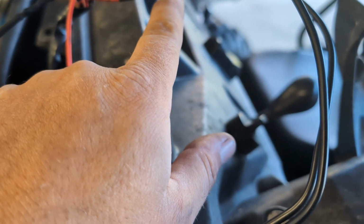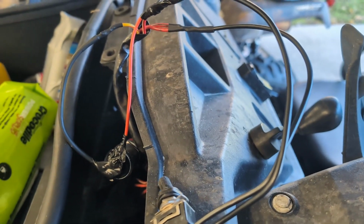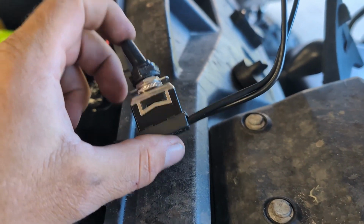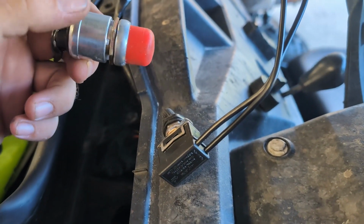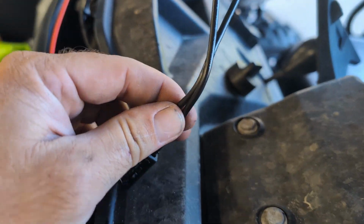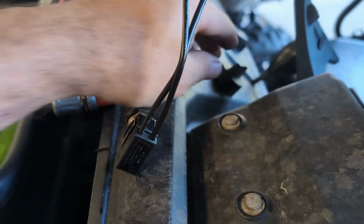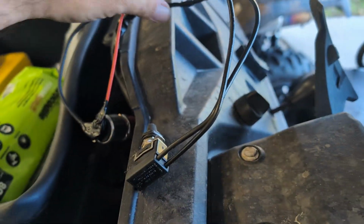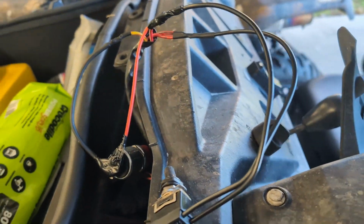Like I said, I have 2 wires into one here. It would be better to have 2 separate switches, but we'll see how long this works. Maybe I'll add a second switch later. And this switch I'm pretty confident will be waterproof. I've used these before. We'll have to see about how waterproof this one is, but it seems to be working fine. Wires aren't getting hot or anything. And I did solder everything, so that's good too.